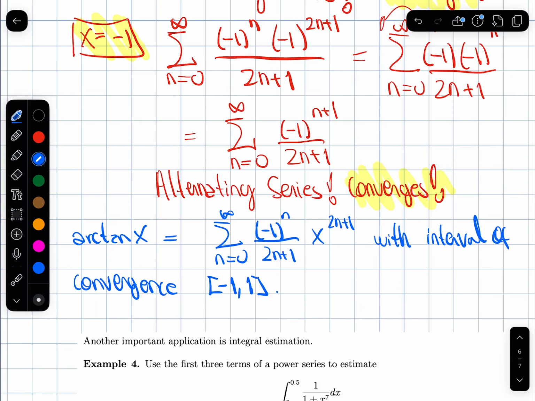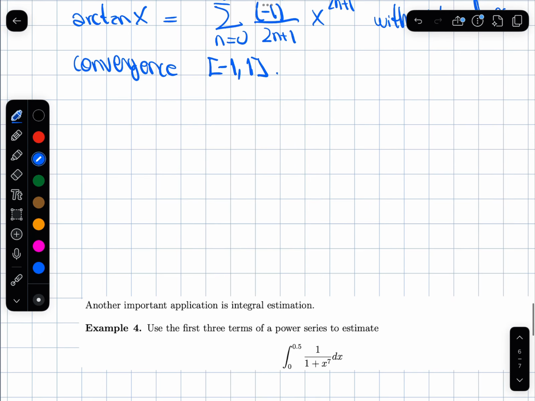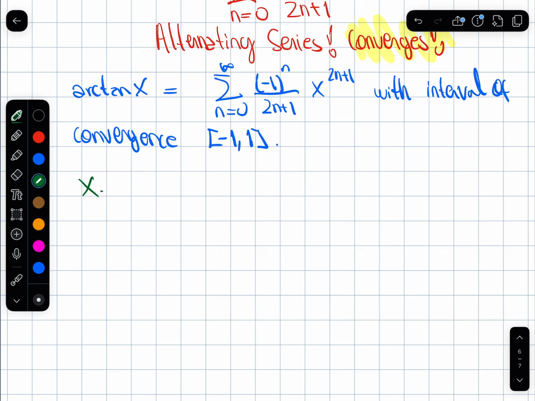And I'm too excited about this, which is why I think this video is taking too long, because this is really one of the coolest things that you can do with power series. One of them. And there's a famous formula that you can deduce here whenever you plug in x equals 1. Because now that we know it is one of the endpoints for integration, we can do this cool formula here, and I'm going to show you what's going on. So I'm just double checking one thing here for a second.